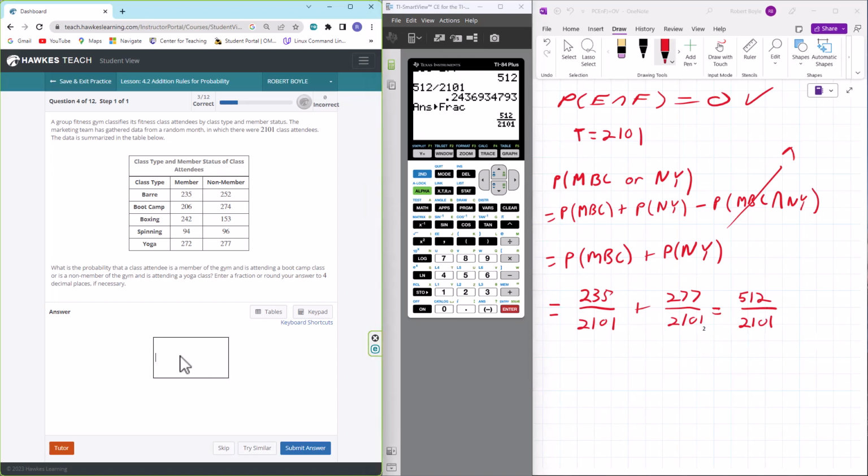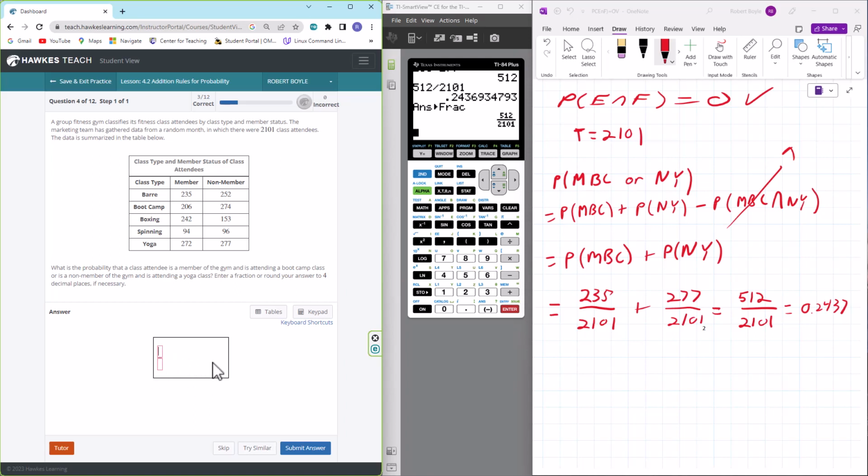One of two ways. One is as a reduced fraction, or the other way would be to enter 0.2437. Notice here that my fifth decimal place is 5 or higher, so I would need to round that up to a 7. Now for this one, I want to go ahead and put it in as a fraction. The way I can do that is hit slash. And notice that this is a different format. You actually had it, and it varies.